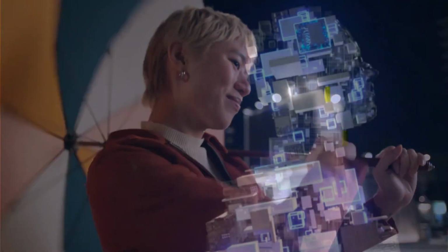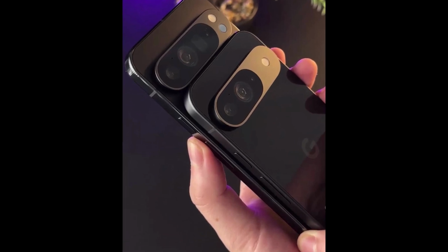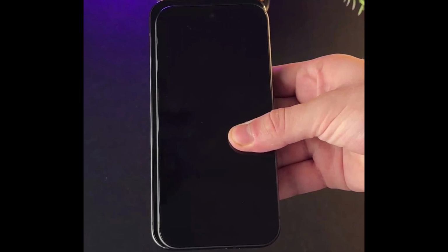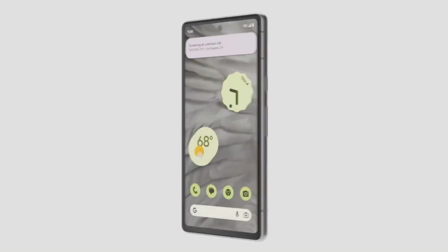One of the standout features you can immediately notice is the matte finish on the back of the larger Pixel 9 Pro XL. This matte finish is designed to keep your phone from attracting fingerprints, which is a great touch. In contrast, the Pixel 9 in the same set of pictures sports a glossy rear panel. Now, it might not attract fingerprints as easily as some older devices like the HTC Touch Diamond, but it's still shiny enough that you'll probably need to wipe it down every now and then.